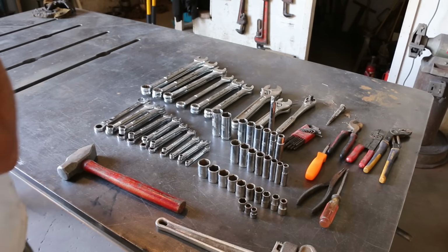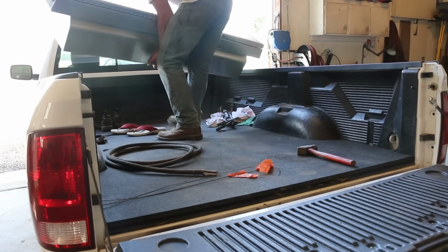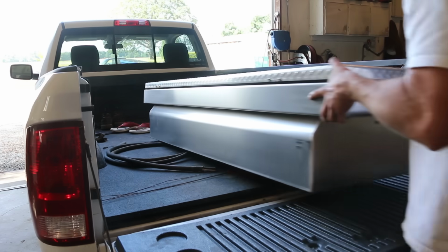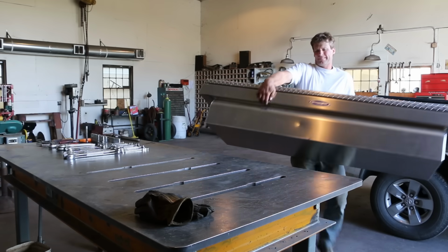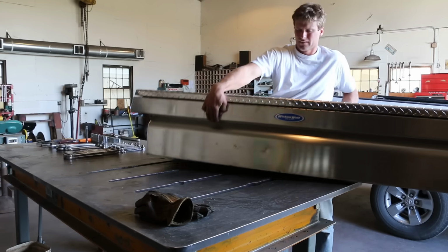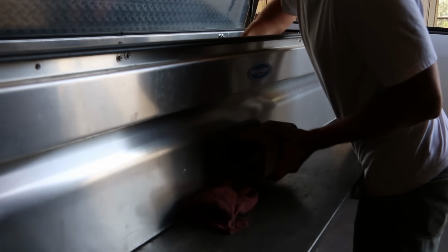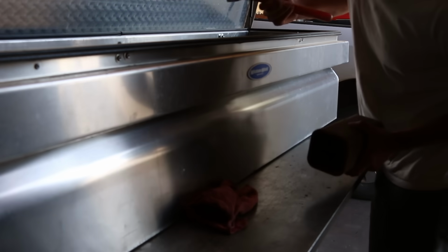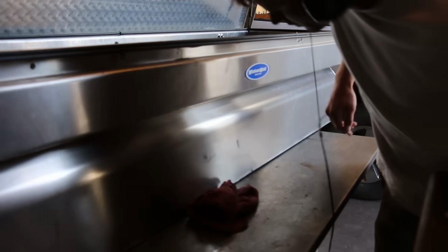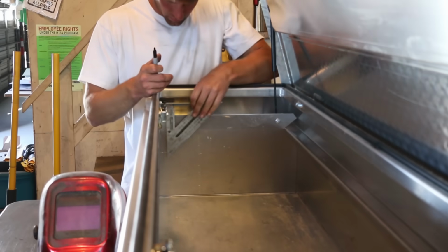Then I got my toolbox out of the pickup and onto my welding table as well. The first thing I had to do was attempt to pound out this dent that I managed to get in my nice new toolbox within the first week of owning it. I had something heavy in the bed of my pickup roll forward at a stop sign and make a nice, instantly recognizable crunching noise. Serves me right for not taking the time to tighten things down. I placed a heavy piece of metal on the outside and used a hammer on the inside to flatten it, which worked pretty well actually.